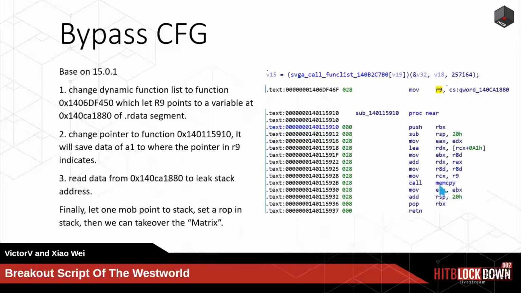In this function, it will copy data from RCX to R9. And this SVJ call function uses a stack address as argument 1, so RCX points to a stack address. So we can link the stack pointer to guest.